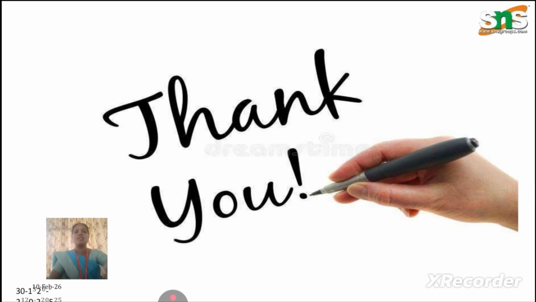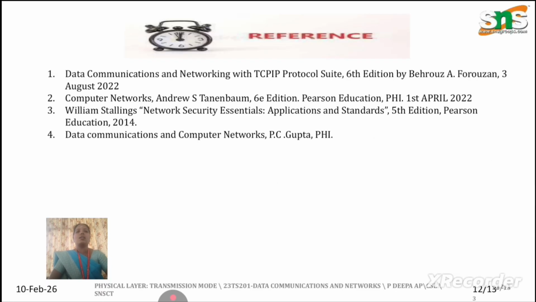To conclude, the physical layer plays a crucial role in data communication by defining how data is physically transmitted. Transmission modes such as simplex, half duplex and full duplex help us understand the direction of data flow in communication systems. The concept may look very simple, but it is the foundation for understanding networking technologies.